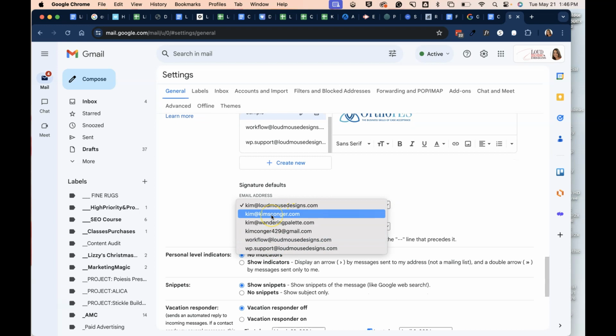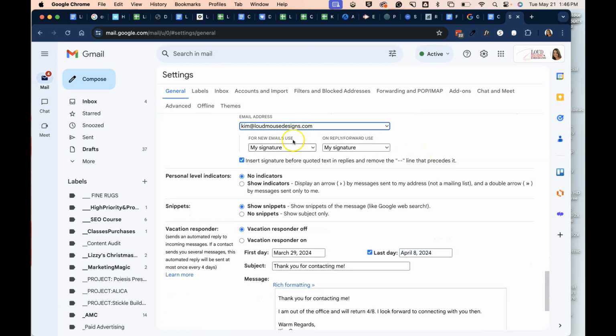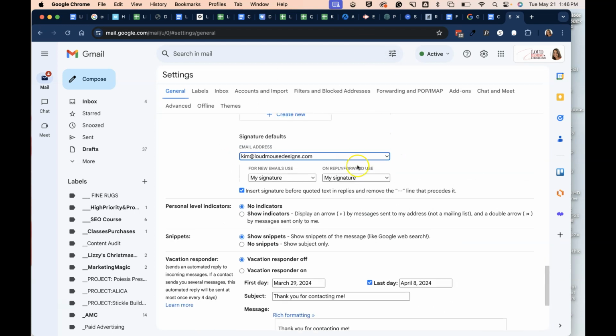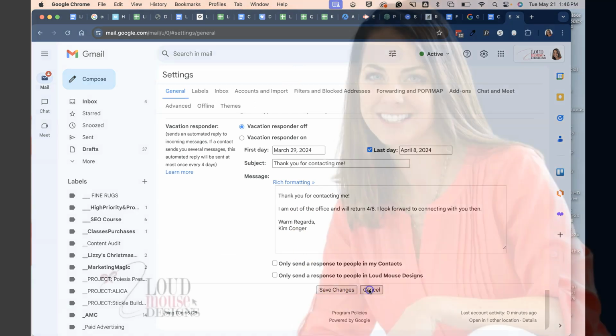And you just connect it to where you want it to come from. I'm not going to do that right now because I don't want to mess up where my signatures are, but once you have it in place how you want it, then you're going to scroll down to the bottom, click Save Changes, and voila, it's done. Go ahead and do yourself a favor and send something as a test so you know that it's all set up correctly, and you are done.